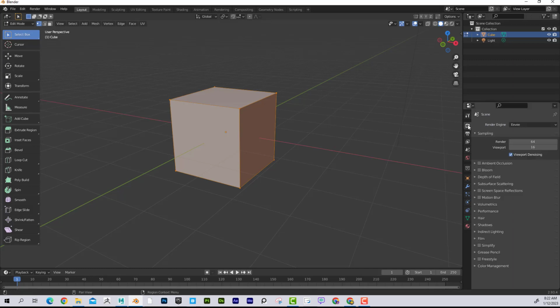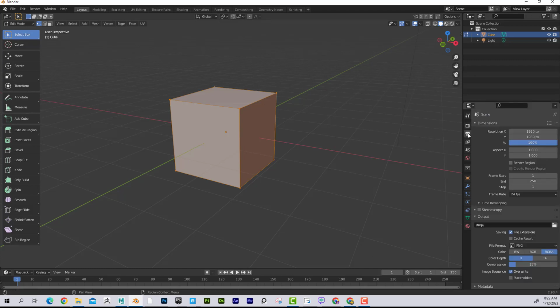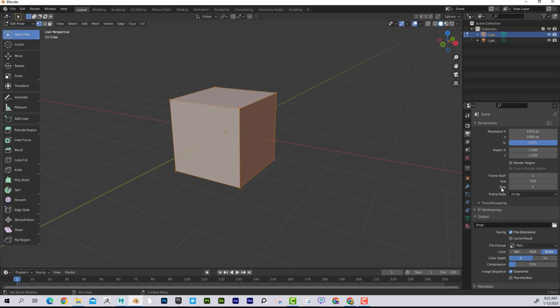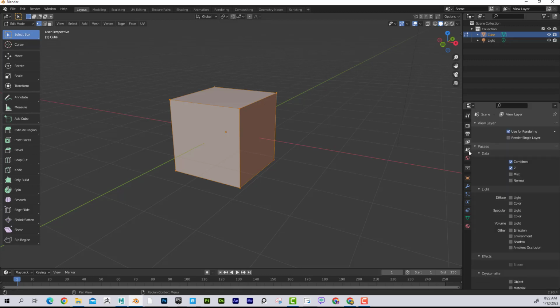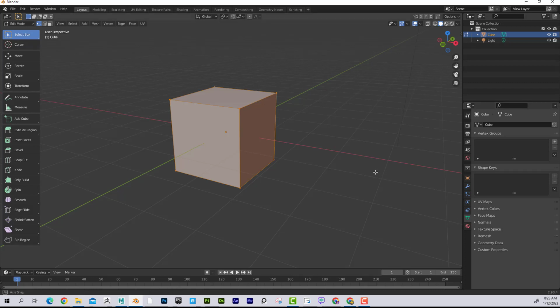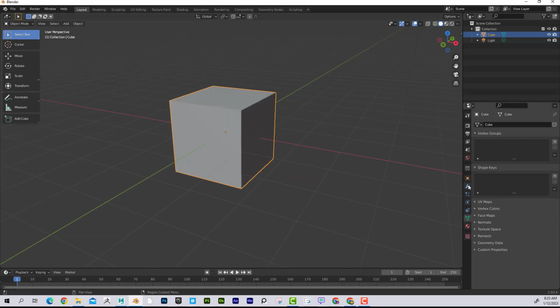But here we can see our render settings, our output render settings. This is going to be the quality of how good the render is, how good the output is. And you can see just a few things here. I don't want you to get overwhelmed, but you can see how this is set up right now. And depending on what mode I'm in, again, that might change what I'm able to see over here.